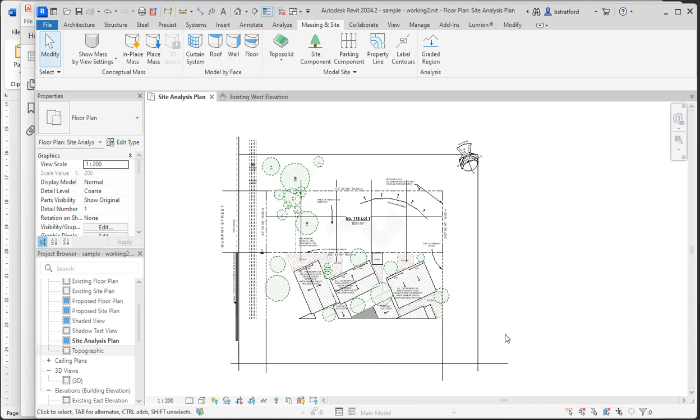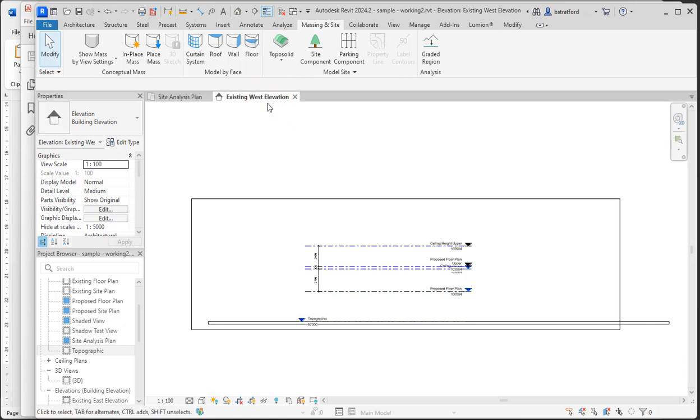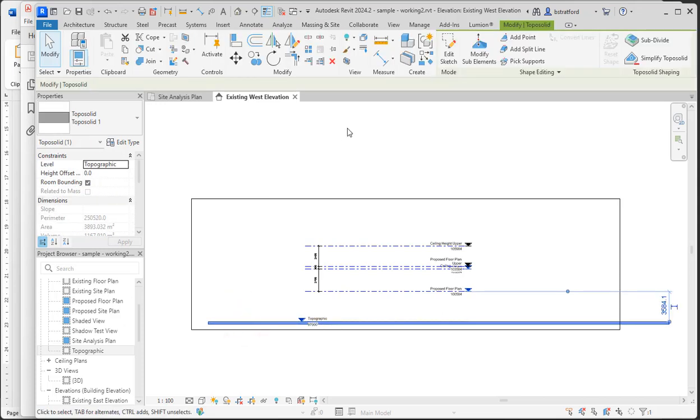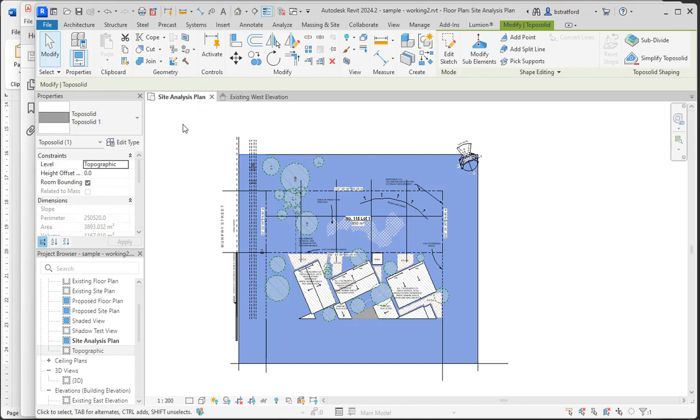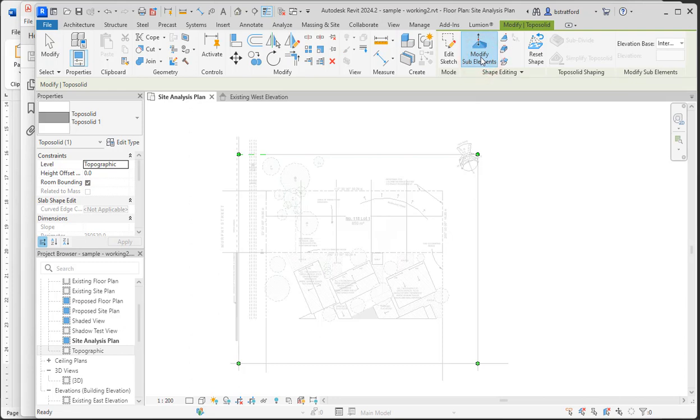Okay, let's get some height associated with our Toposolid. Start to get some of the contour of the land representing. In the site analysis, I actually can't select onto any of the Toposolid in this view. It's sitting below, down at the 97 mark, and we're sitting at 101, I think, something like that. So pop back into another view, doesn't matter which one, whether it's 3D or something. I'll use the west because I know it's here, and we can then return to the site analysis drawing. You can see the big blue rectangle, so the Toposolid is selected.